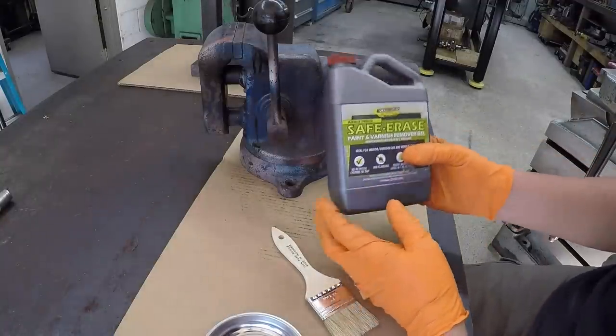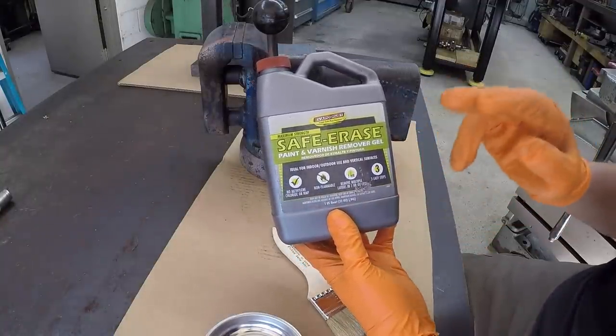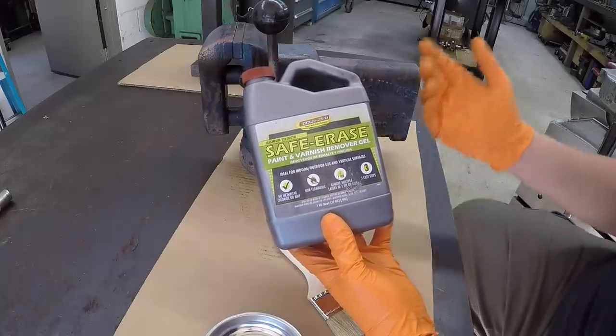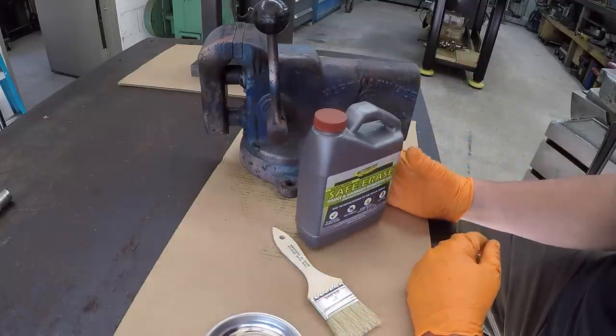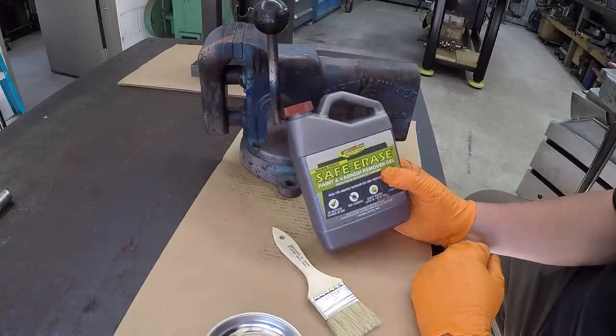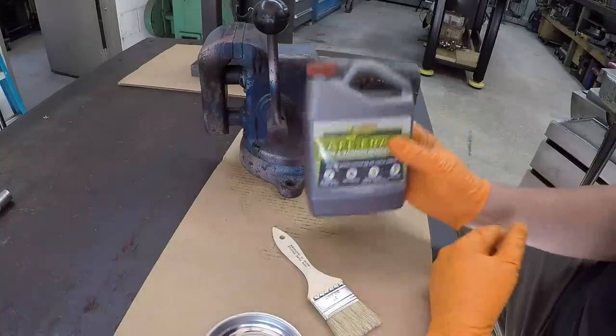This is the new product that was just unveiled by Evaporust. It's called Safe Erase, and it's for removing paint and varnish. I haven't used it yet because they unveiled this at the Go to the Land Festival to the entire public there. So I was able to grab a quart container of it, and I'm going to give it a test.